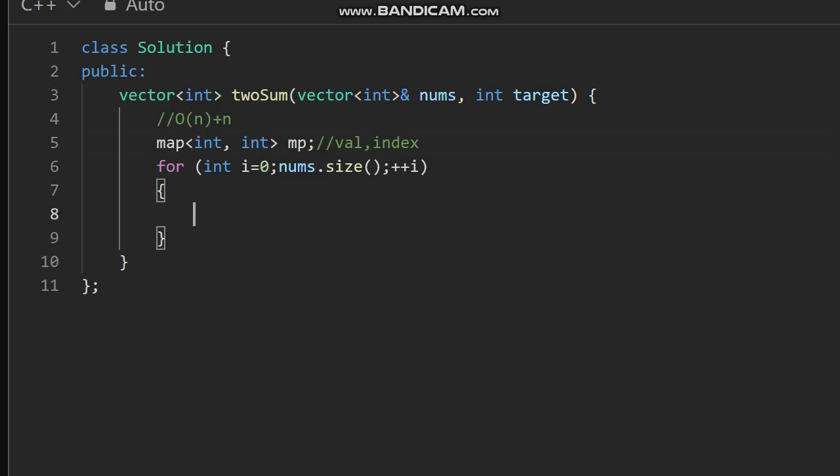So similar to the previous approach, we will be finding target minus the current element.